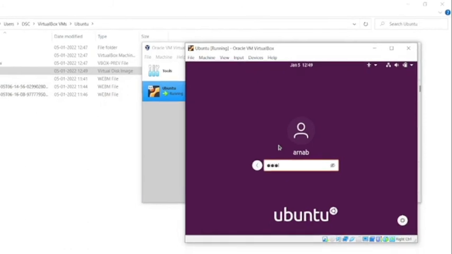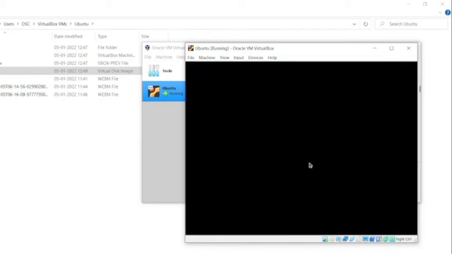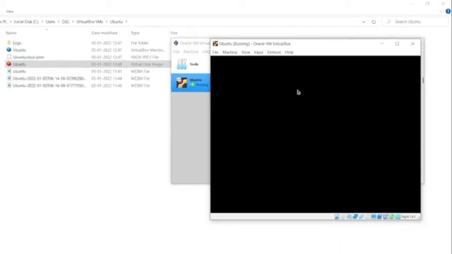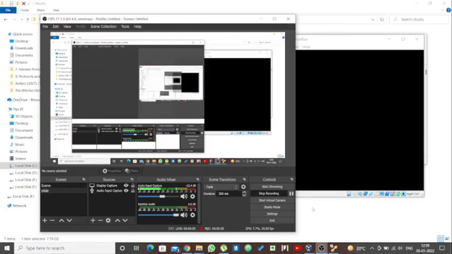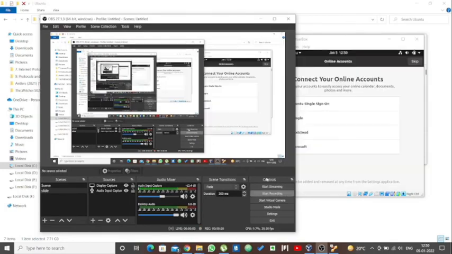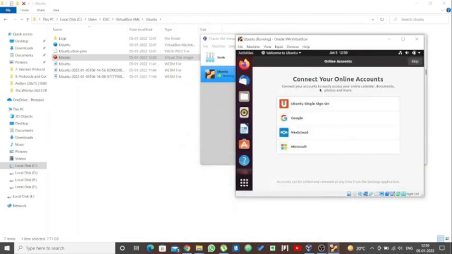And after starting, it will be the first time we are signing into our Ubuntu. Here it will take some time, and you can see that I don't have the CD installed and only the hard drive is there. It is using the hard drive, that is the VDI, and the NAT gateway is connected. So you can turn off the NAT gateway also. If you turn off the NAT gateway, it will stop the internet flowing from your device to this one.